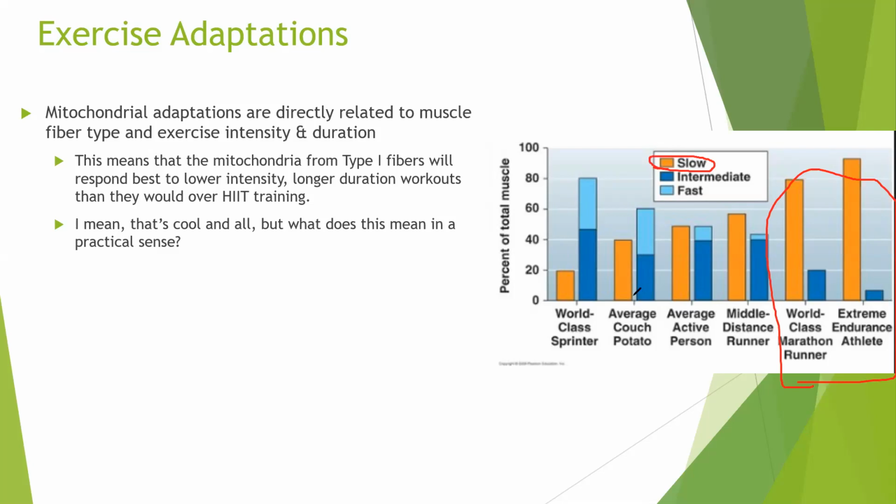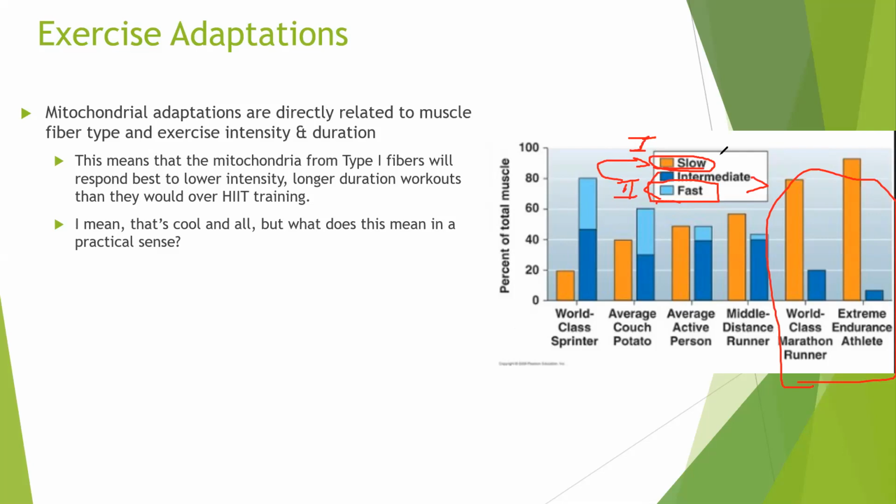Now, let's say you're a baseball pitcher. If I am a great endurance athlete, which many baseball pitchers will do tons and tons of running, that's great. You have a great amount of endurance. However, you're taking away from your production of intermediate and fast twitch fibers, so your type 2 fibers, and you're transforming most of those into type 1 fibers. If you want to throw 90 to 100 miles an hour, you have to have type 2X fibers. If you have too many type 1 fibers, you're not going to be able to throw at an elite velocity.